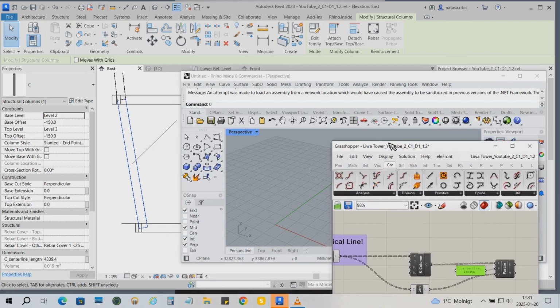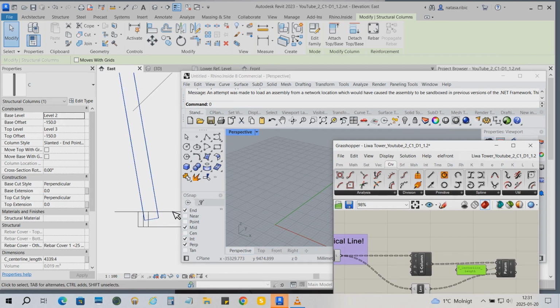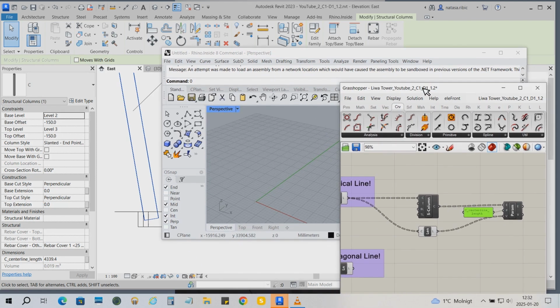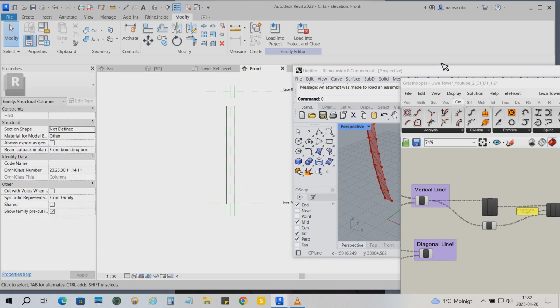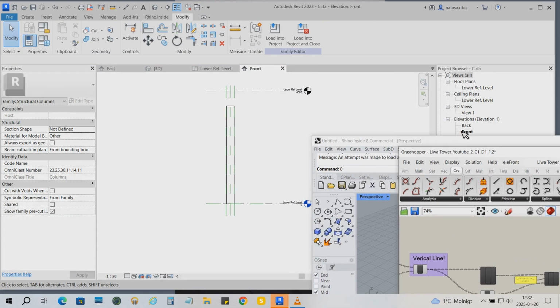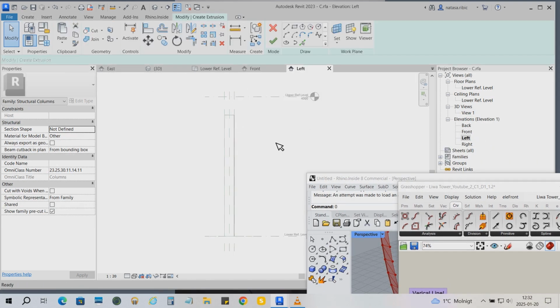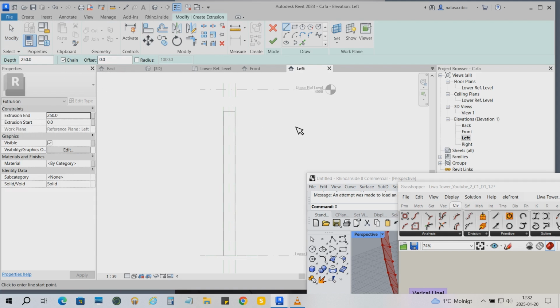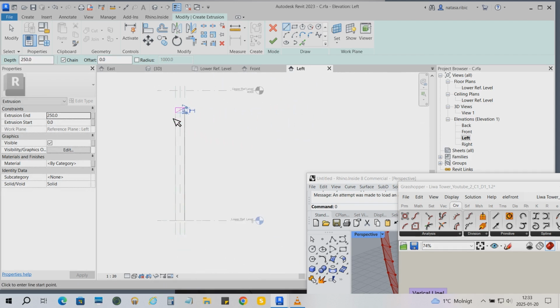We are going to make a void in our family, and we need the angle between this floor plane and this column, and that's what we are going to calculate. Let's see. We will first make the void in our family. Go to the front view, and I already did this, so we are going to make the void in the left view. We will start with the extrusion, not with the void extrusion, but the solid extrusion. The void looks like this. And we also have a void at the bottom. Let's see.